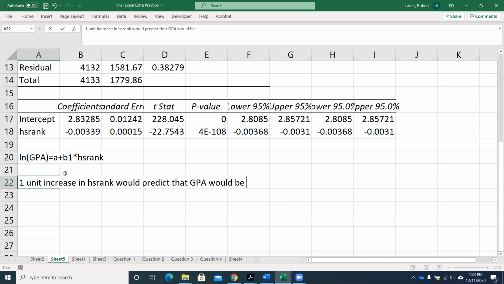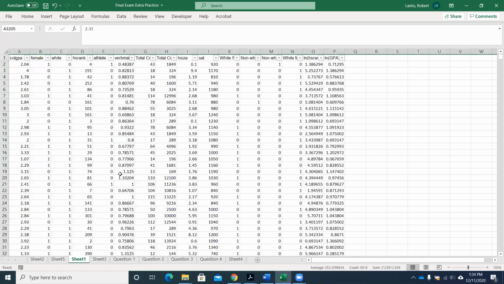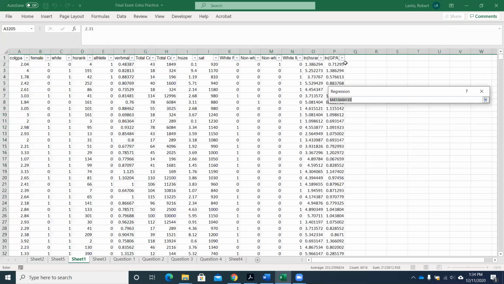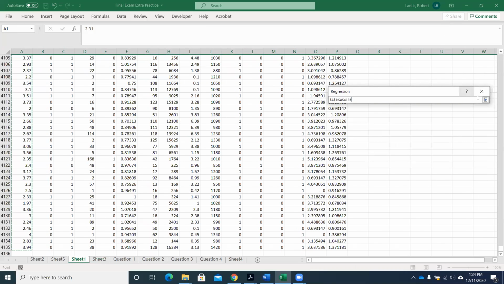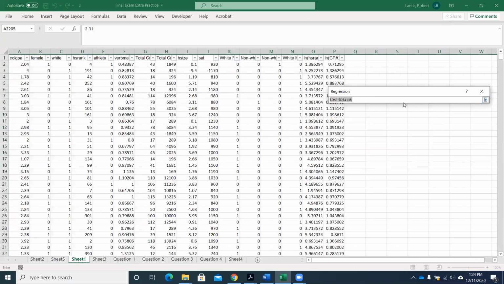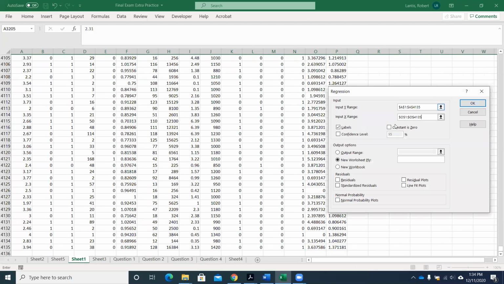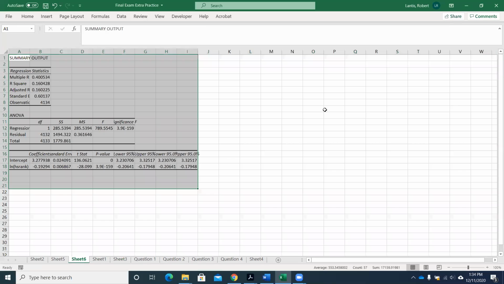Actually, I want to do something here real quick to prove this point. I think this will help. Before we do that, let's run the other regression model as well. I think that'll be helpful to see the difference between the two. So let's go to data analysis, regression. Now I'm going to do a level log. So I'm going to do GPA, right? Level, the first word, is the y variable. Log of my x variable, so the log of high school rank. Selected my labels, hit OK.